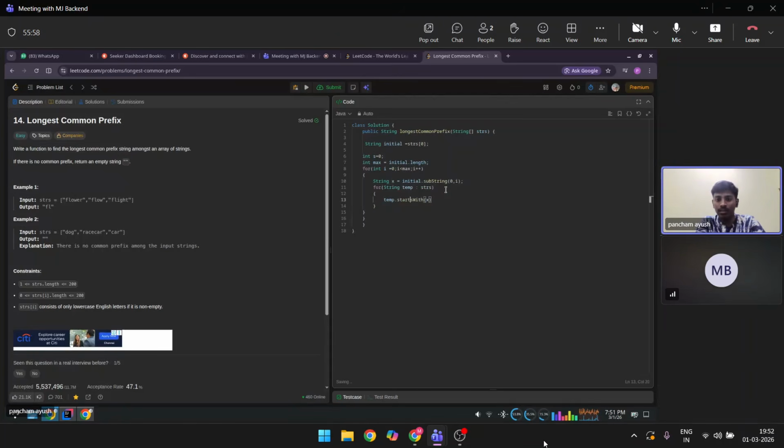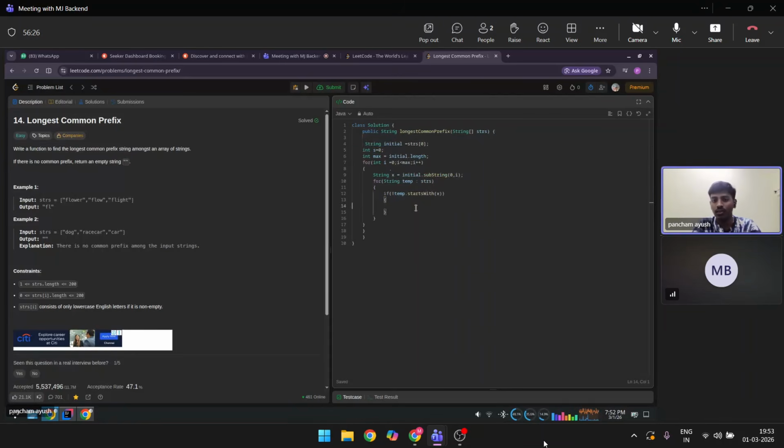Okay, let's take an if statement. If it is false, just break. Let's have a boolean b equals true. No, no need of boolean now.